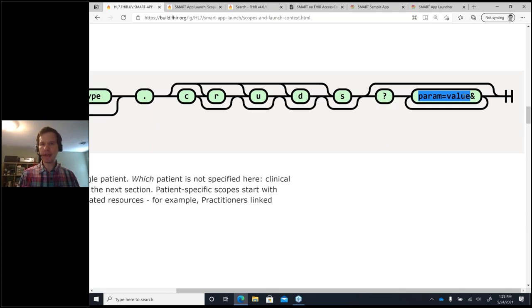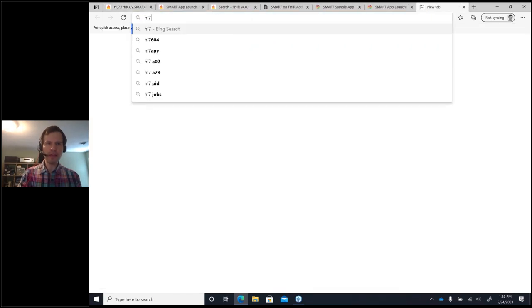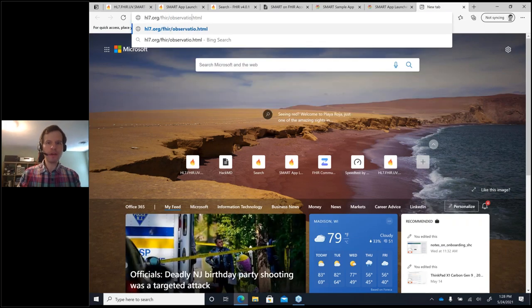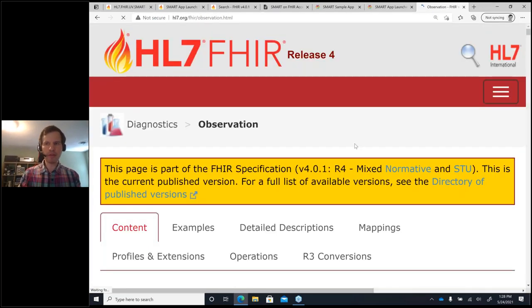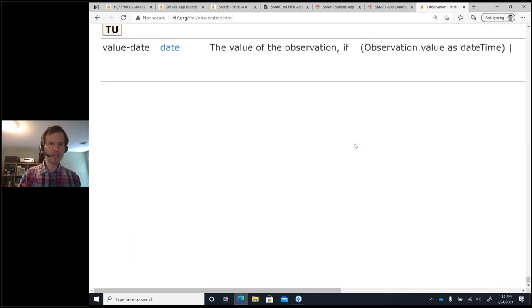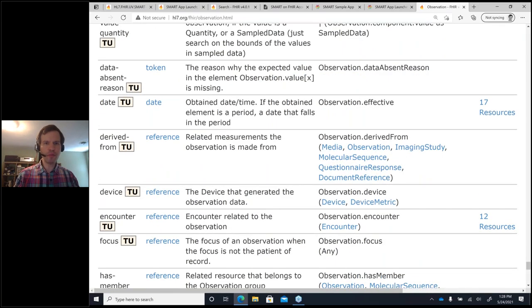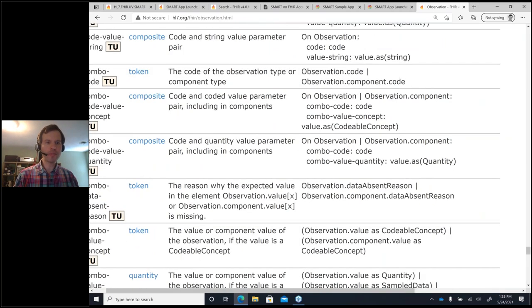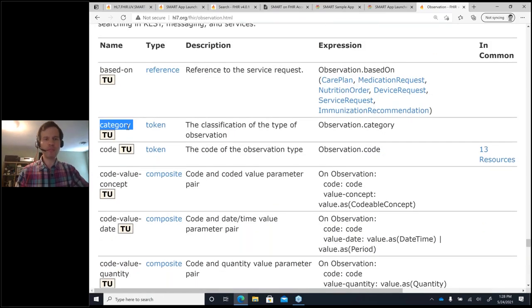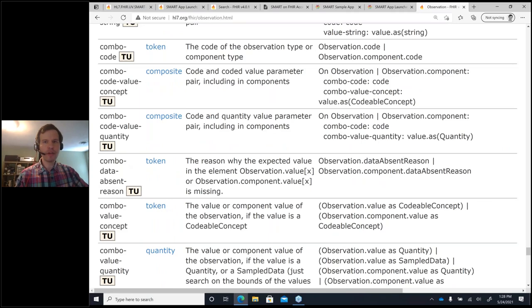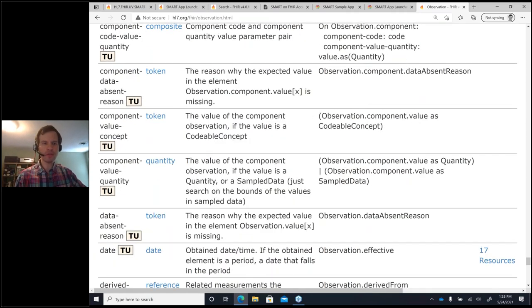Now, FHIR has a rich set of different search parameters documented in the specification. So for example, if we look at the search parameters that are defined for the FHIR observation resource, every resource in FHIR lists a set of search parameters at the bottom of the specification page. And you can see this last section here is all about the different search parameters, the different ways by which you can scope or filter or restrict a query for observations. So we've been looking at an example of scoping them by category, but you can also scope them based on dates or specific codes about what has been observed, who observed it, many different properties of the observation that you can use to filter down.